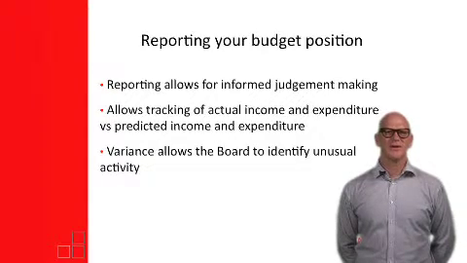A good budget analysis report will show actual income and expenditure for the period against the budget for the same period. You can compare month by month, year to date, or both. It should have a variance or difference column, showing the dollar difference between budgeted and actual income and expenditure. Expressing the difference as a percentage in an extra column makes it even easier to spot unusual activity at a glance.